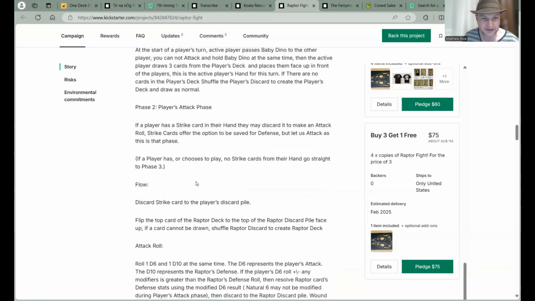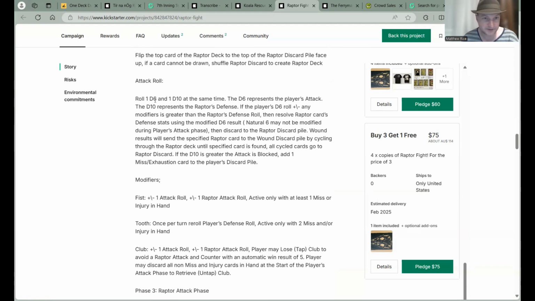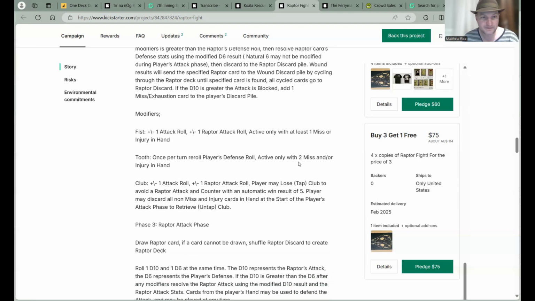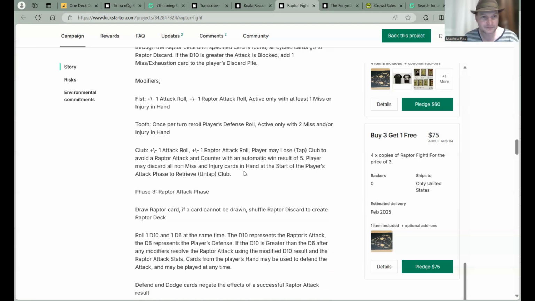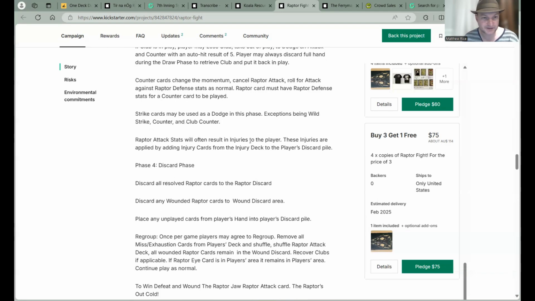Draw phase, player attack phase, attack rolls. The D6 represents the player's attack. The D10 represents the raptor's defense. If the player's D6 roll plus or minus any modifiers is greater than the raptor's defense roll, then resolve the raptor card's defense stats using the modified D6 result. Then discard the raptor's card. If the D10 is greater, the attack is blocked, add one miss exhaustion card to the player's discard pile. Okay. The raptor attacks, discard phase.